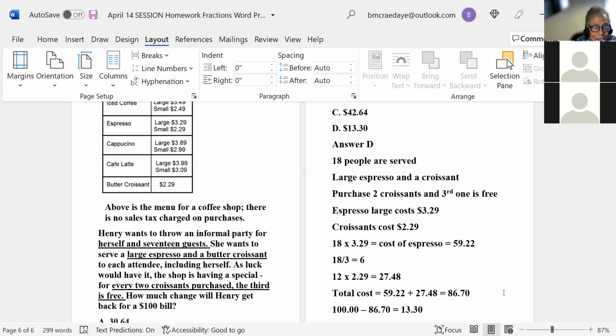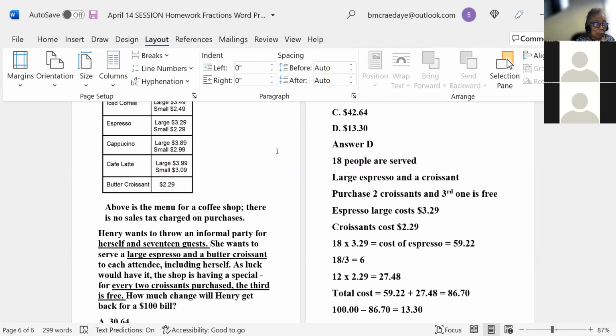Yeah, but even with the GED, you get problems like this, word problems, where you may have more than one piece of information that you've got to use to solve the problem. But some of them are setups. They sometimes don't ask you to solve it, but they ask you to select the right setup. So you have to recognize here that I need the total cost of my croissants. I need the total cost of my espressos. And that means you got to look at the table to find the cost of one croissant and the cost of one large espresso, because that would probably be in the setup.